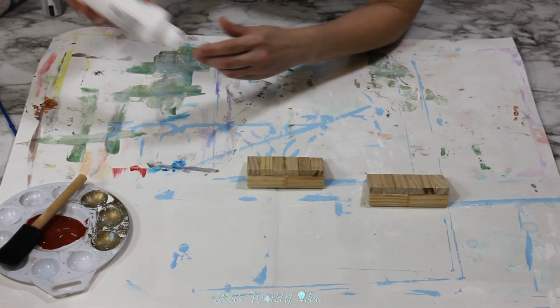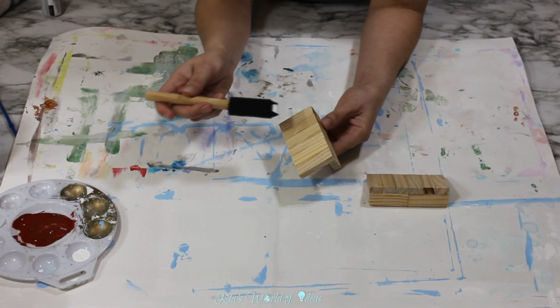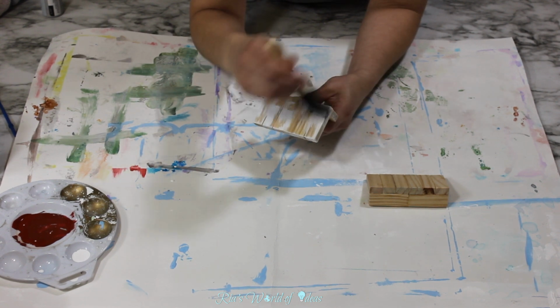Once both ledge pieces were dry, now I went in with the paint, and I'm painting it that same apple barrel white, and I'm going to do the same thing, distress white paint where I'm not completely covering it so that the natural wood underneath can show through.